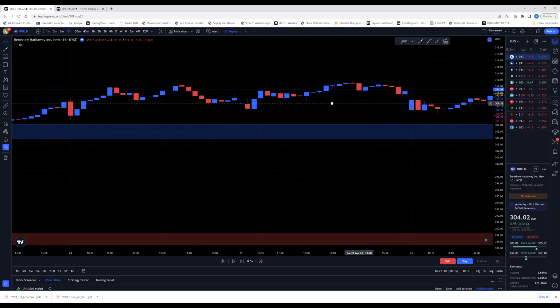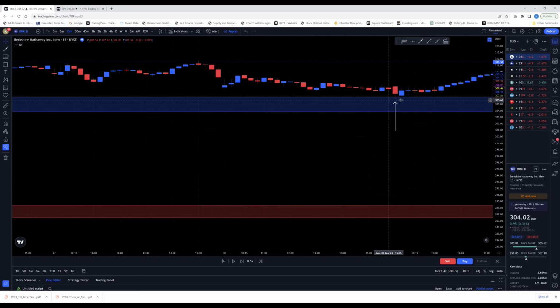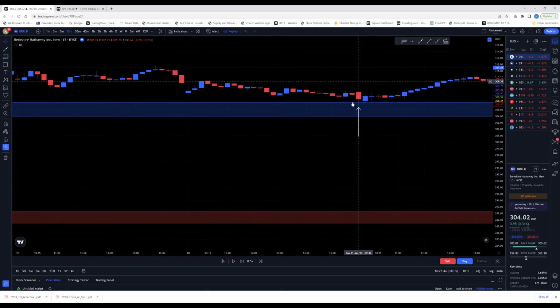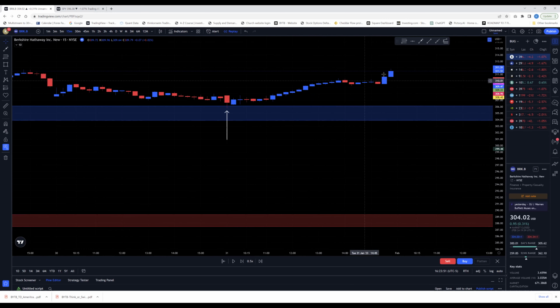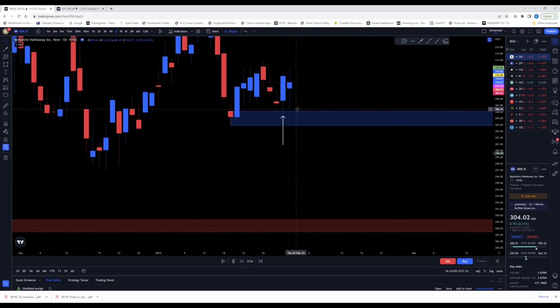So now we would have waited until it came back and hit this zone, which would have been this candle. So we would have got in on this candle, and then if you notice, it never came back this way. We'd have just continued to ride it all the way up. You see that? That's what the demand zone will give us. Demand and supply zones will give us areas to where we can actually break out of this. And if you keep playing this, again, it never got back there.